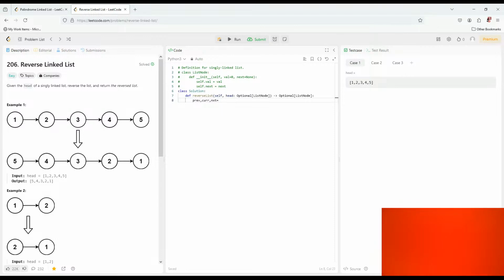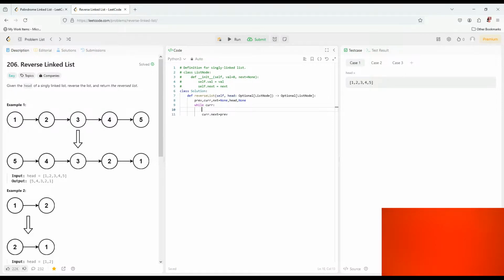And we have none, we have head, and we have none. So while current, we're going to assign current next to previous.